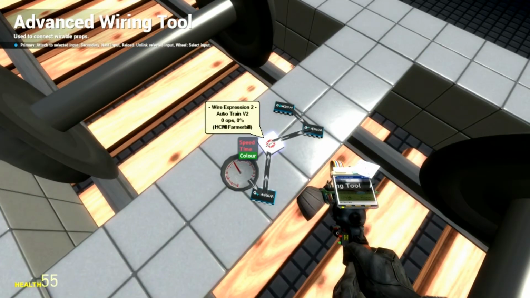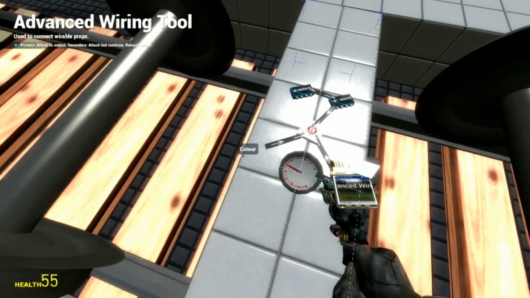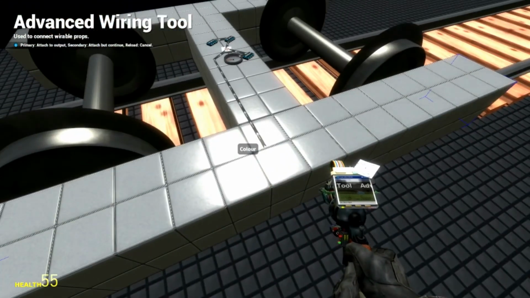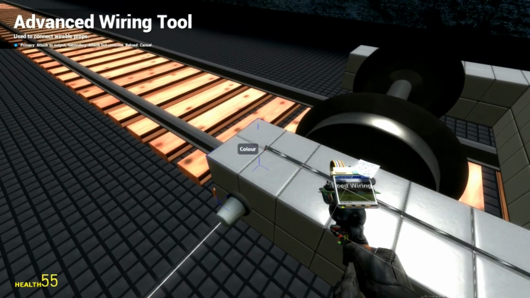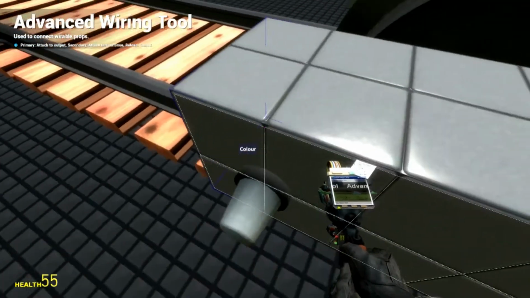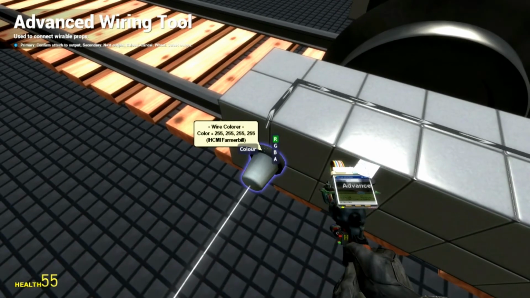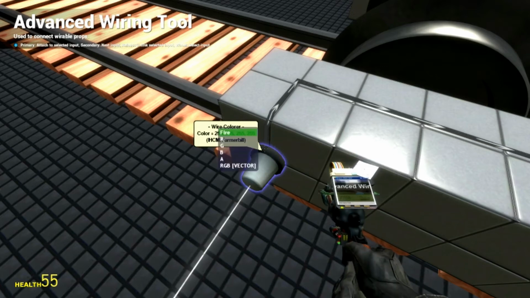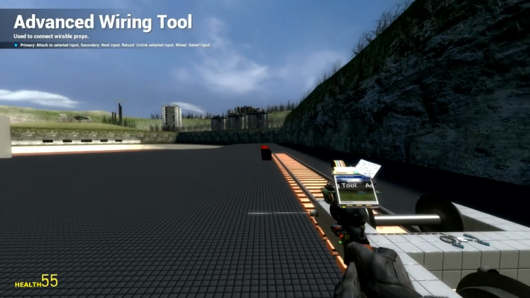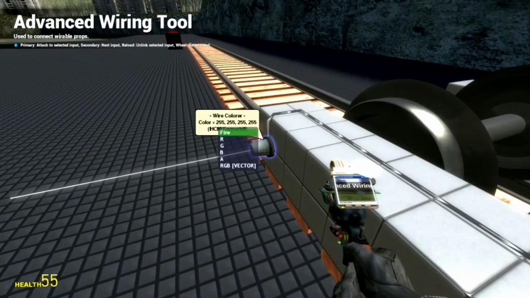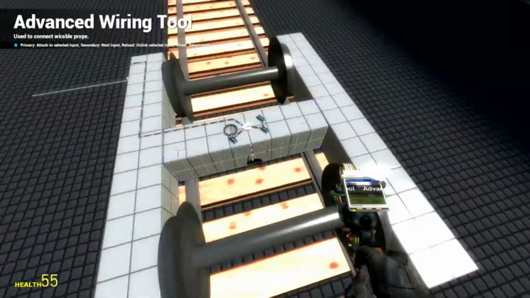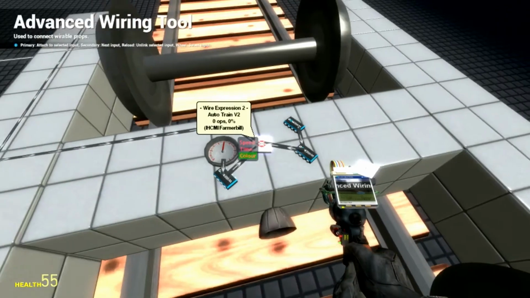The final input we need is color. So if I put this around here, so I want to send it to this one here. I'm just making it look neat, that's why I've got the wire going all over the place. You select this, now you see you've got RGBA. R is red, G is green, B is blue, A is alpha, which is level of transparency. You want to select R, because that's what we're detecting, how red the object is, in which case it should be 255 to activate it. Okay, so we've got all our inputs now.